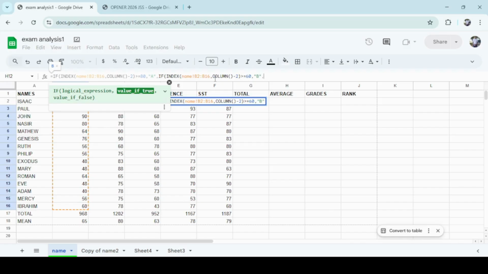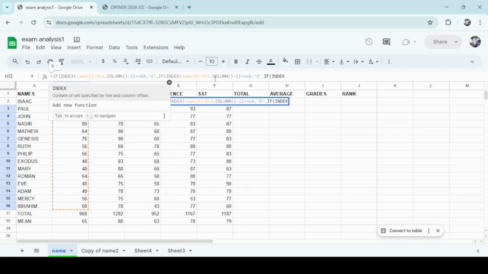Again we use the IF formula, IF INDEX, open the bracket.